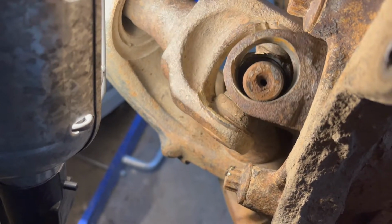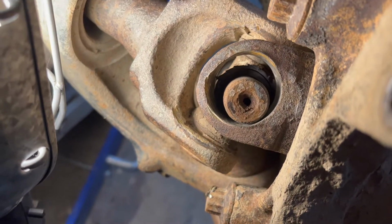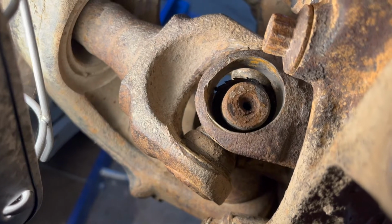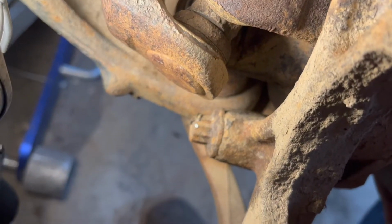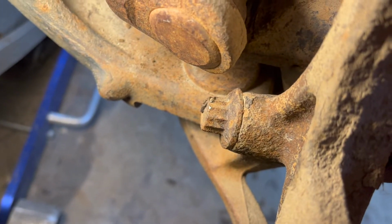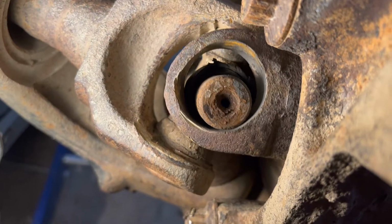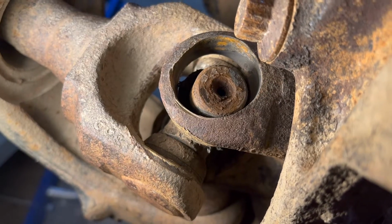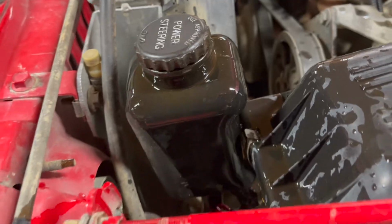Oh, here's the situation. I seem to be missing some parts here. And that stub shaft is definitely wallered out. And I just happened to mess up that bolt head enough to not be able to get a socket on there. Ugh. Man, I was hoping that wasn't messed up. We're gonna have to go pull an axle shaft off the parts unit. Really don't want to do that right now. Ugh. I don't know what the heck happened here.